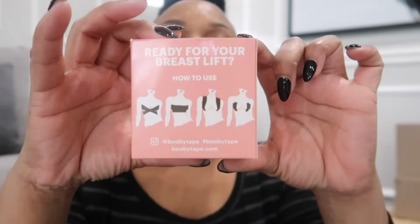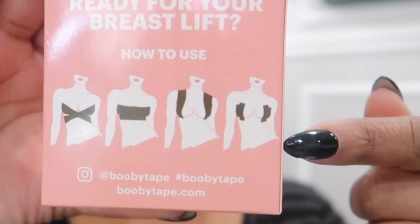But I needed some cleavage for the top. So I purchased this boob tape and it did not work. I don't know if I was not using it correctly, but these are the several ways that you can wear it. Let me show you guys. So I was trying to wear it this way to push my boobs in for the top. Girl, the tape kept popping off. I can only assume that my boobs are just too small.